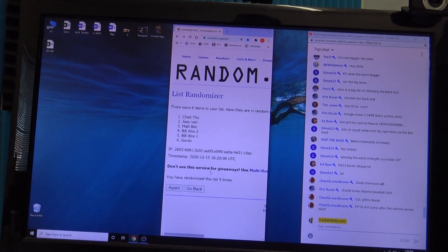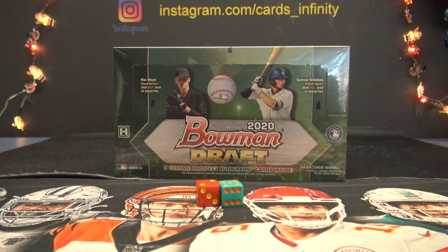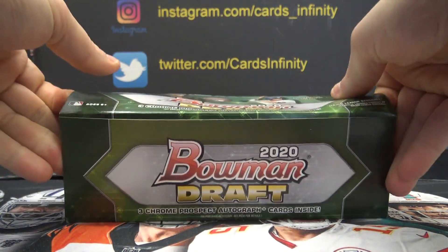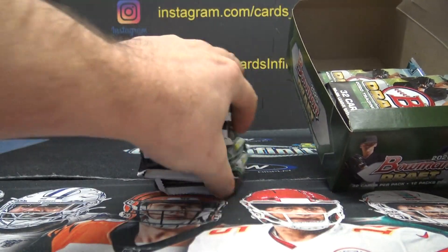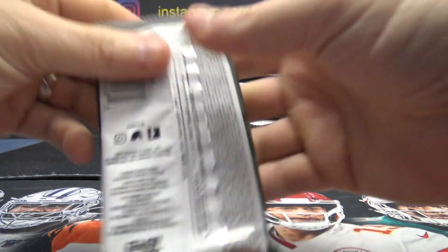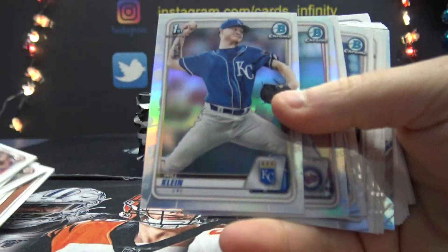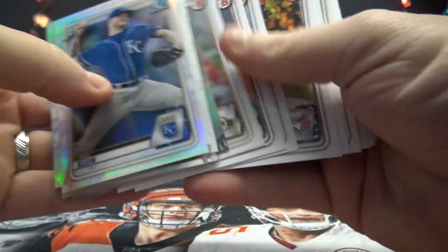Chad's on top of this one, down to Gordo. Nine times a lady. Got a couple tags here. Bowman Draft, round two on the day. One to six. Chad, let's start us off. I don't know if Chad's here or not, but if he is, here we go. Chad — all paper, then your standard chrome inserts and paper.